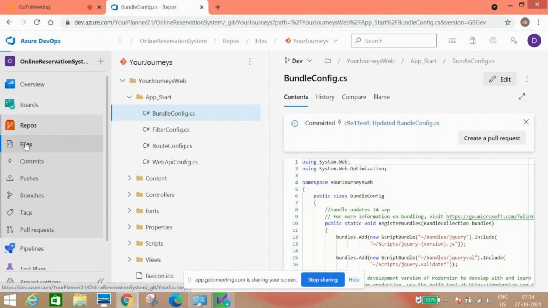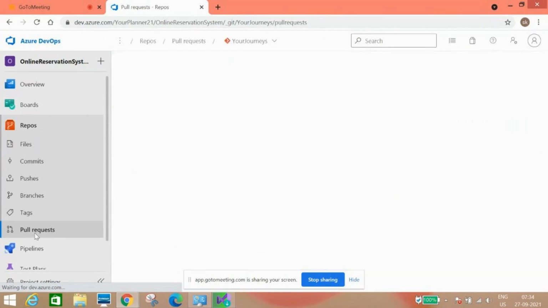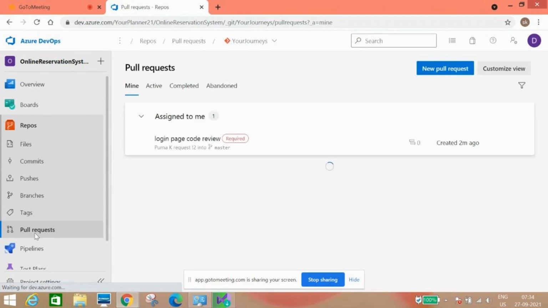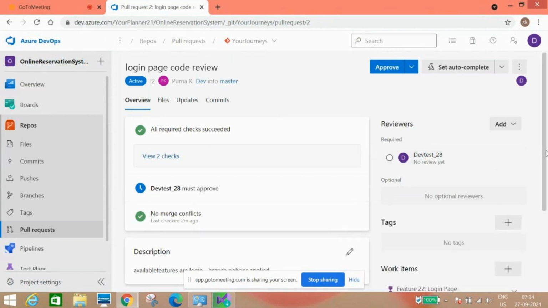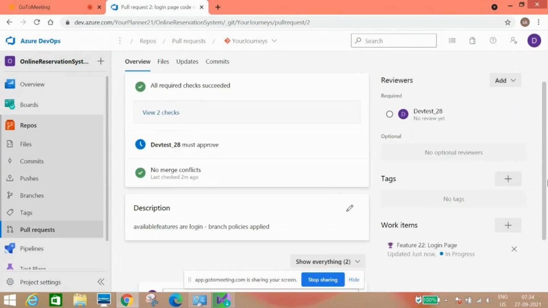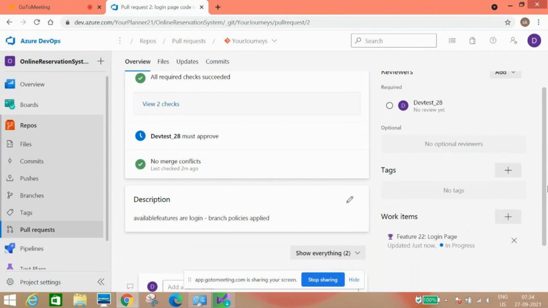Yeah, you are now presented. So go to pull request, you can see your request coming to you. Click on pull request. You see assigned to you, assigned to me. Click on this basically. Review is required. Click that. Now what you see here, you must approve. Okay, checks are completed. Now you can go and review each and every file as a reviewer.